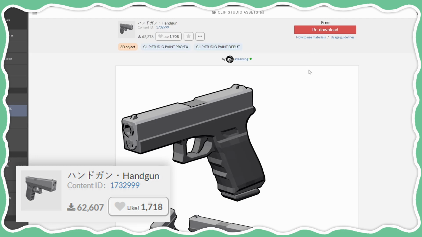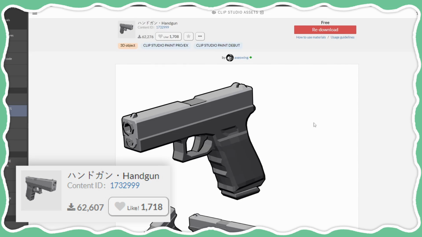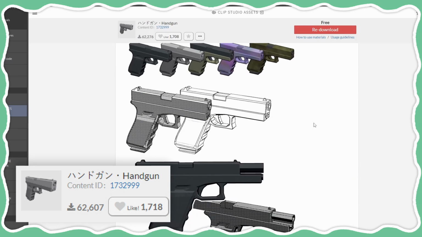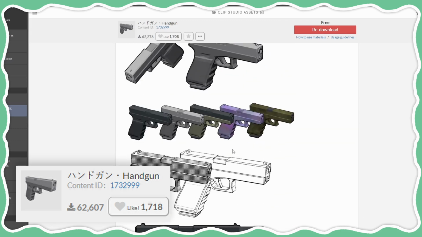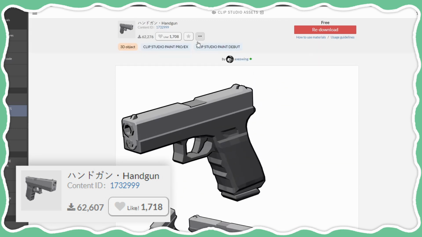As for how you can get this gun yourself, you can download it for free in the Clip Studio Paint Assets store. I think you need to have Clip Studio Paint to be able to download the assets for the software, but here's the gun. It's very cool. Look at that. I didn't even know you can change the texture of it. The more you know. But yeah, look at this gun. It's so cool. Go give it some support because it was very good. It helped me a lot in this animation. There's the content ID. If you have Clip Studio Paint and you might want to use a pew pew, there it is. You can animate it in Clip Studio Paint, which is very nice.